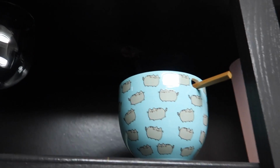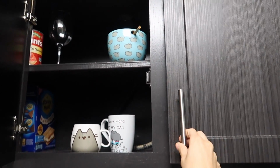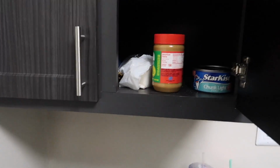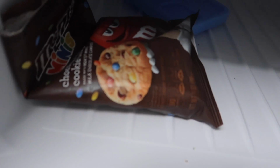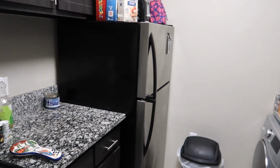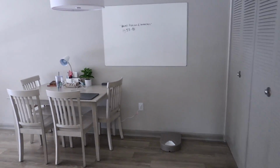Oh look, if you look up there, that's where I've applied duct tape because a rat came in and ate all my food. So yes, that's something new I didn't know when I moved in, but hey. Over here I have my laundry supplies, my pantry area. Let's see, what do I have to eat? Just random stuff. Almost nothing, probably. And then in here, ooh, God, those are amazing. So yeah, this is my kitchen. There's really nothing to it. I don't know why I spent so much time in there. Anyway, next up we have my dining room and living room area.